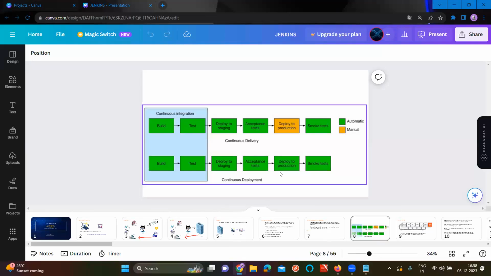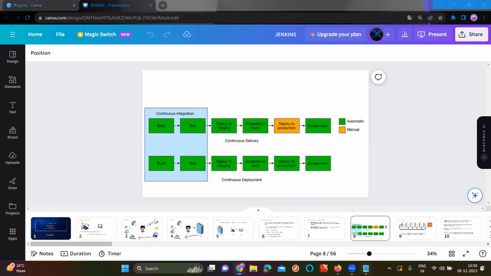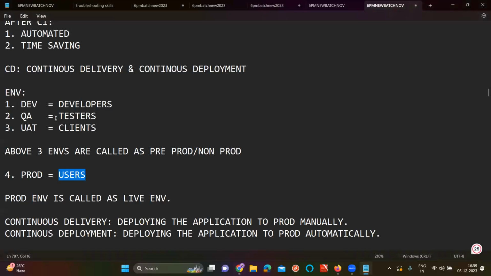Remember, at the end of the day, as a DevOps engineer, you need to understand the environment first, and in that environment, who is going to use the code. Why? Because we are going to deploy the application on each and every environment, sir. Is the point clear for all of you? Again, one more time: how many types of environments are we going to have?